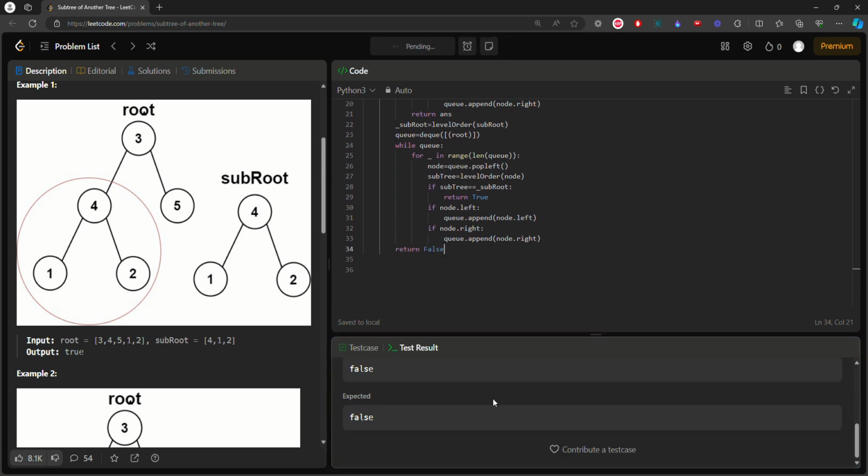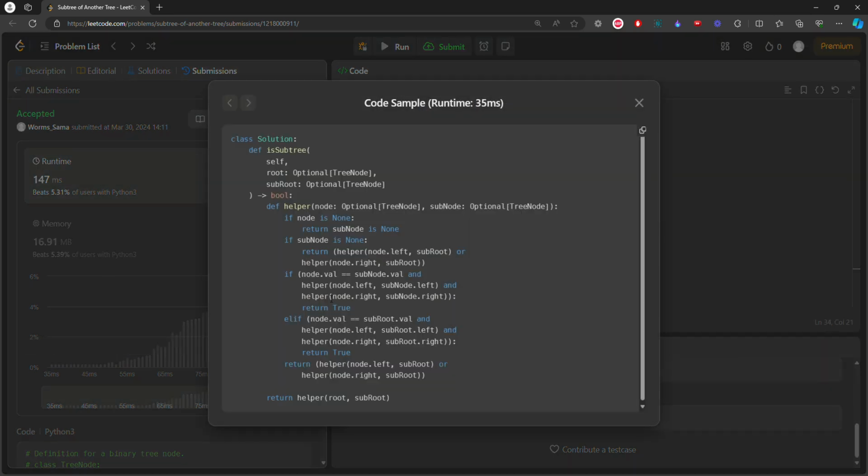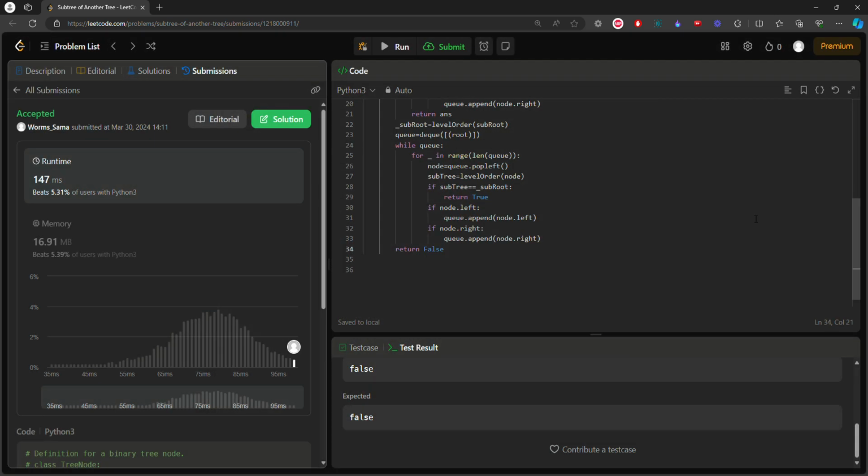Let me reiterate, the time complexity of this is, yeah, it is not that fast. And again, I don't know why these solutions are fast, because even they are doing the same thing. They are just recursively checking for each subtree. If you see over here, they are checking for each subtree of node dot left, each subtree of node dot right. I don't know why mine is slower and theirs faster.